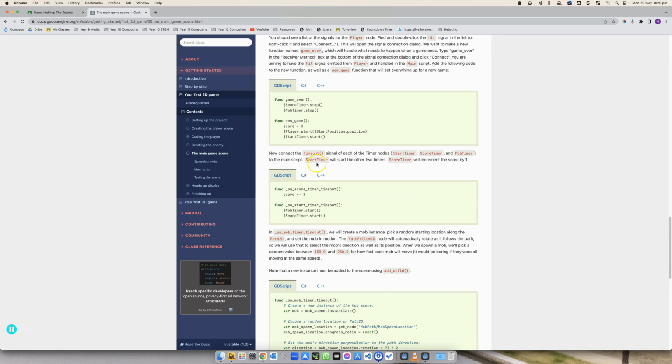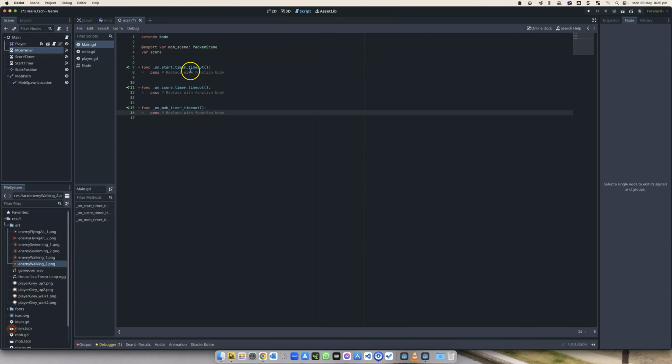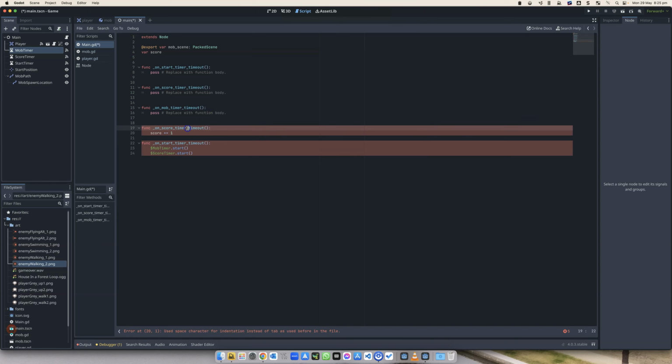So when I look down, I see, there we go, score timer will increment. Okay, so this is the code here, on score timer underscore timeout. Well, let's just see where that is. On score timer underscore timeout. So if I paste that in, that is the same as that.